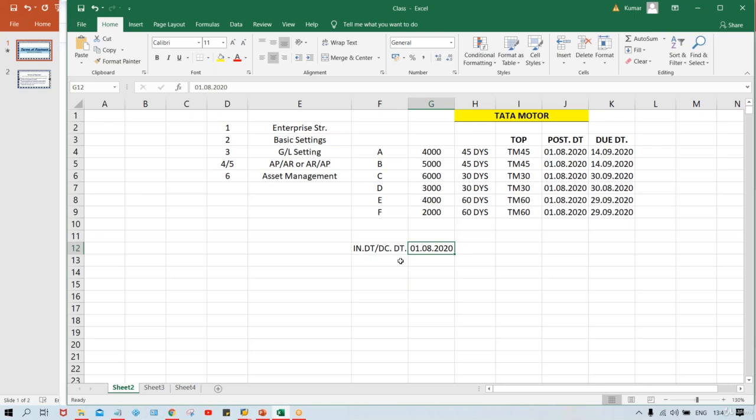Now the next one is called posting date. Let's suppose this invoice the vendor sent through courier and we have received it on the 5th. As per accounting rules, generally the transaction must be posted whenever it is taking place. Once you have received the invoice, it means the vendor has sent you the invoice, so this is a kind of transaction. You must post it. If it is received on the 5th, then it was supposed to be posted on the 5th itself. This is called posting date.